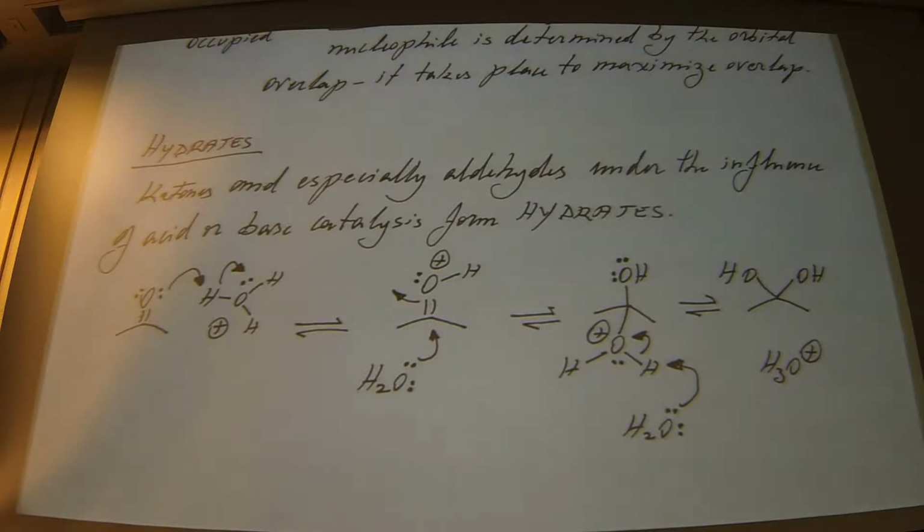So in all cases, here's what happens. You end up with a proton transfer step. That activates the carbonyl towards nucleophilic attack. You get attack by the nucleophile and get the tetrahedral intermediate. So it's always the same. Activate, nucleophilic attack. Then proton transfers take place. And then there's your hydrate. So all of these reactions follow exactly that same pattern, whether the attacking nucleophile is water or methanol or what have you.